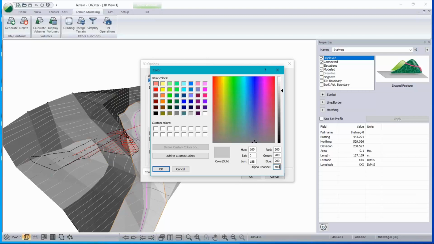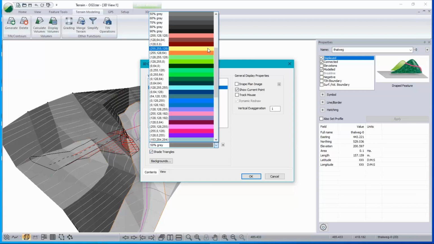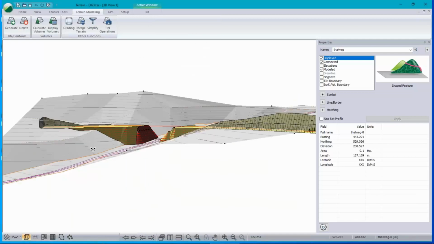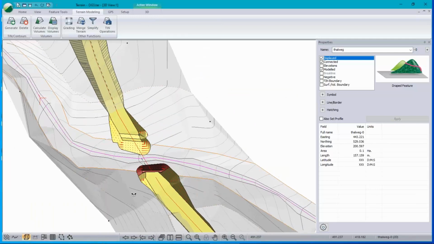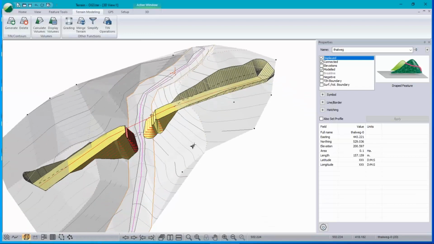So what's this one? Probably should have given better names, but anyway, this is the sill wall, and this one is the fill. There we go. Okay, well that's nice. I can see what's going on in the 3D.